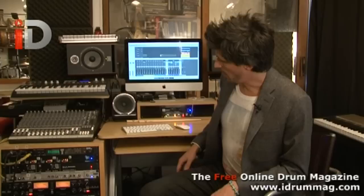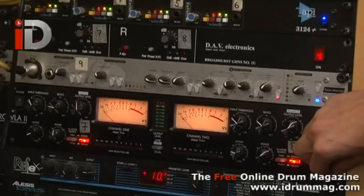On top of this, I've also got a stereo compressor. I'm actually not using it for this recording, but sometimes I'll use it on the overheads, or sometimes I'll use it on the bass drum and snare drum. A compressor will essentially limit the audio range that you can get from a microphone. So it will make the louder stuff quieter, and it will make the quieter stuff louder, or it can do those things if you want them to do that.